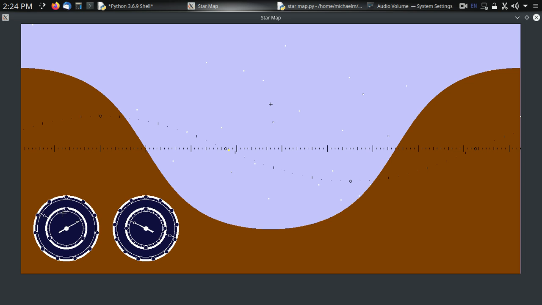I don't have a second hand yet. I don't know if I'll do that or not. But it would, sort of like how a conventional clock operates, because it's 60 seconds in a minute and 60 minutes in an hour, the second hand can just live in here, like on a conventional clock.